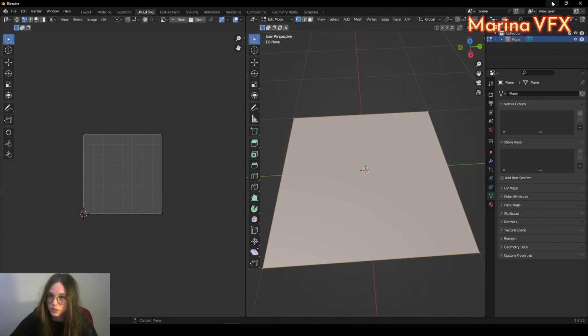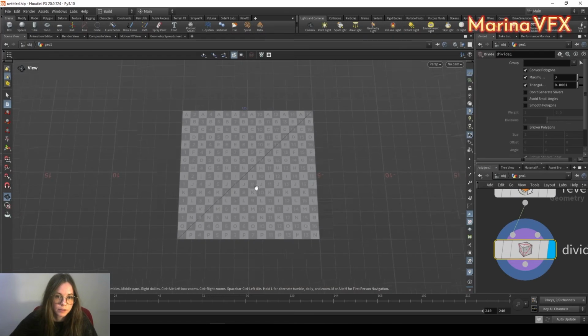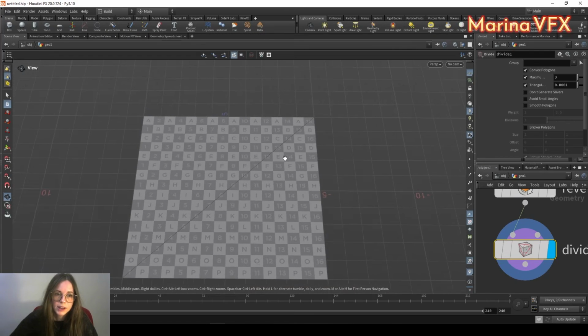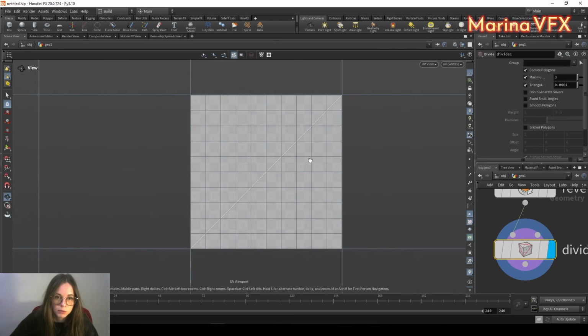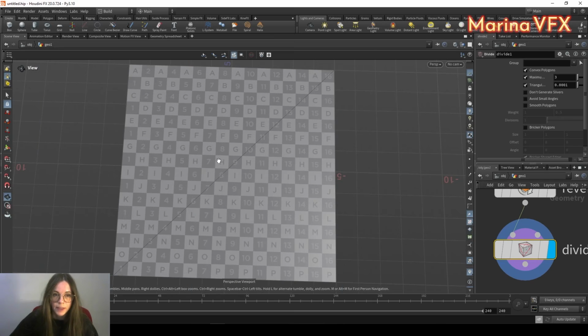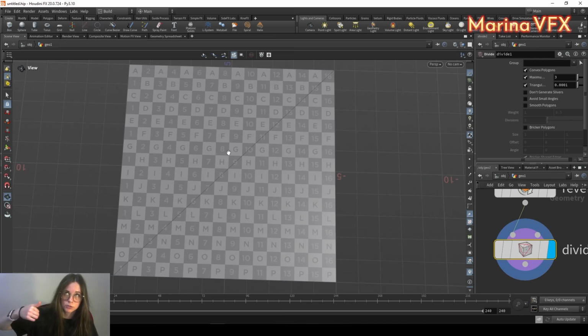For now, it's not telling anything. Here we also have a plane, but here we can visualize the UVs, and if we go to the UV viewport, we can see we have the unwrapped plane, and basically UVs are like a bridge between texture and model, and each point on a 3D model has a corresponding point on a 2D texture, and the texture should know how to unwrap around this model.